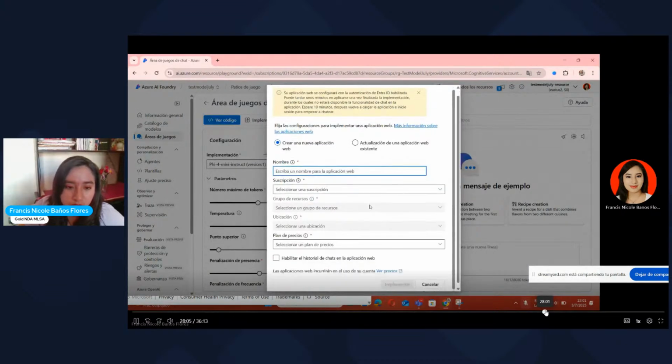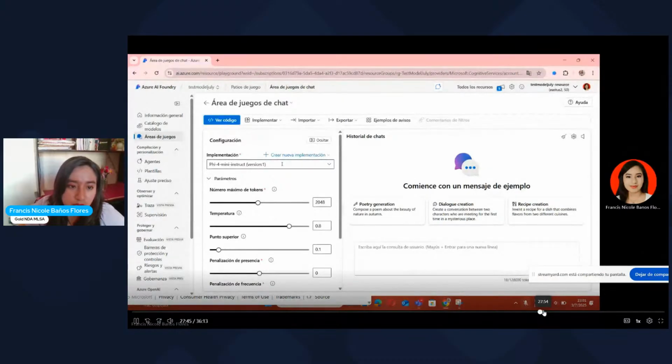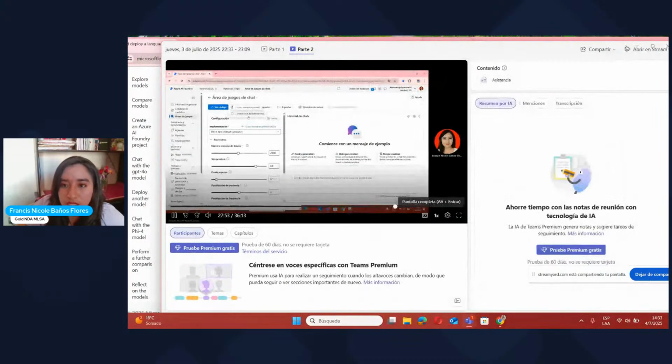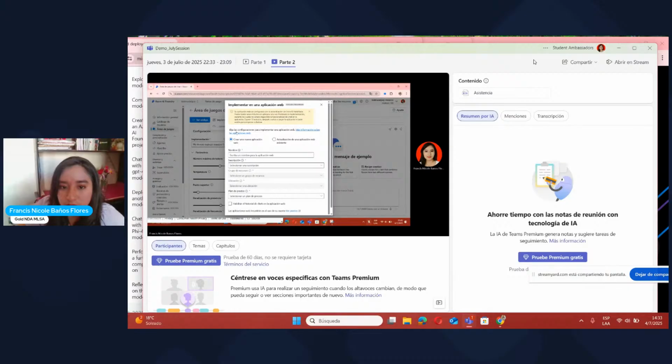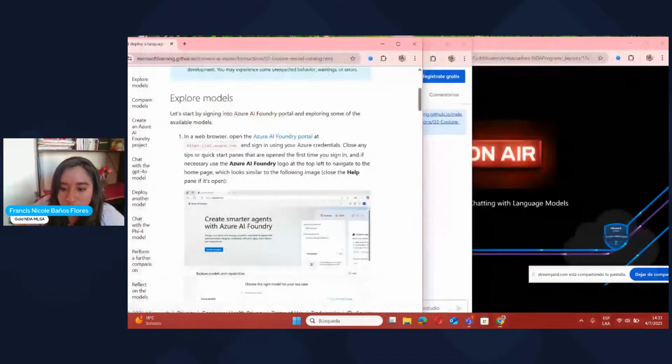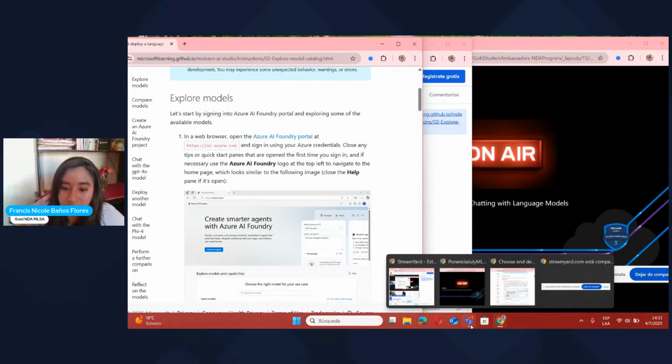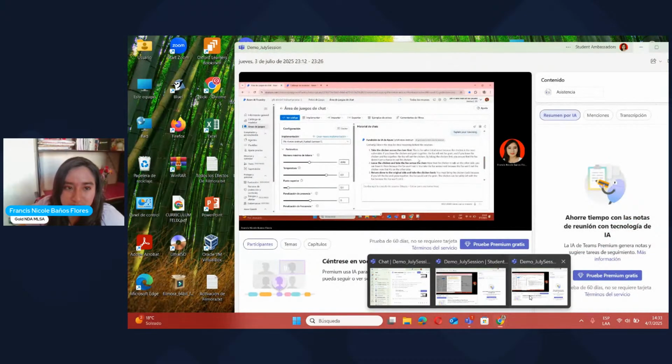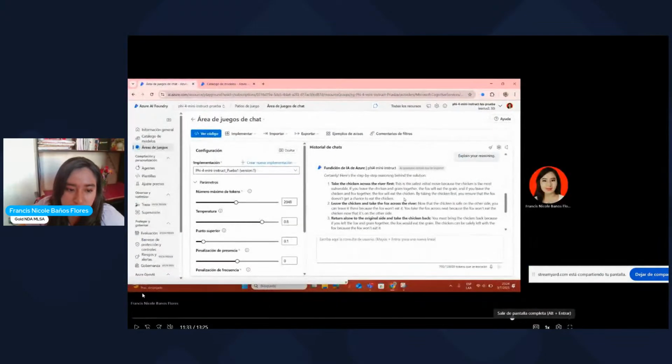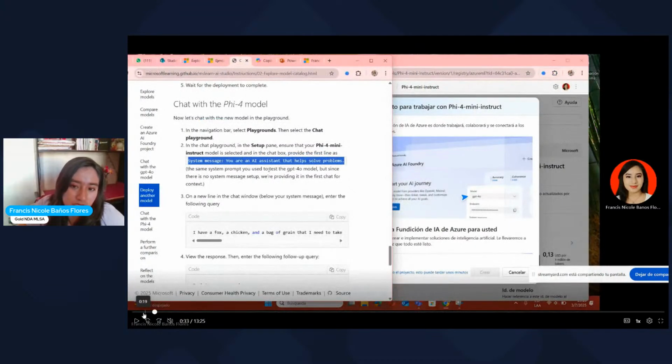So here we have the part where we are implementing this. We can switch here between GPT-4 and Phi 4 Mini Instruct, and then it goes to the other demo. I will pause this and go to the second one, because I divided it into parts, and this is the second one, which is the continuation of the other one. We'll be testing the same things as we did with GPT-4, but we are going to try the Phi 4 model, and we will see the difference.